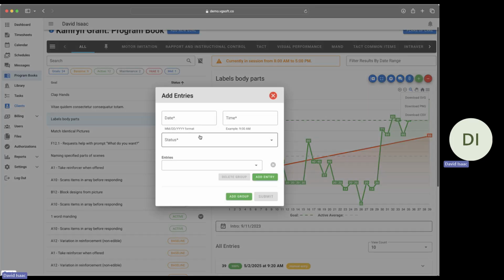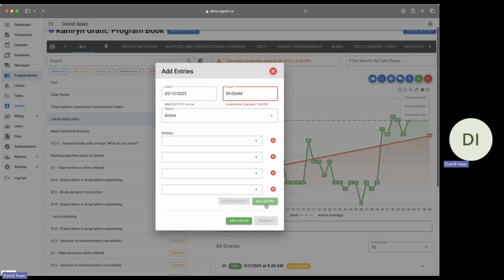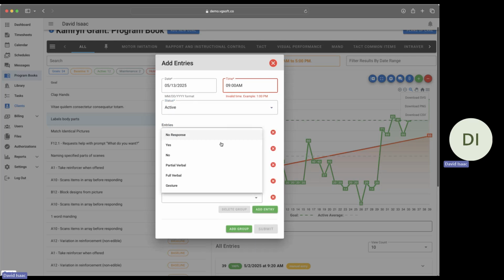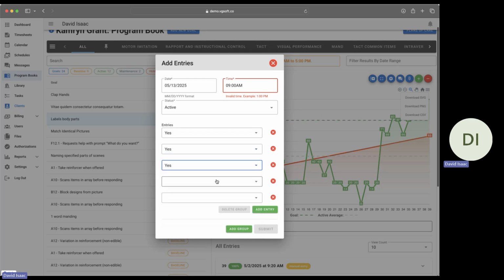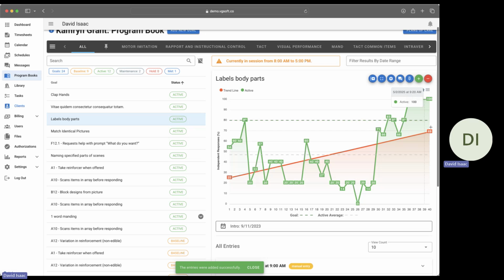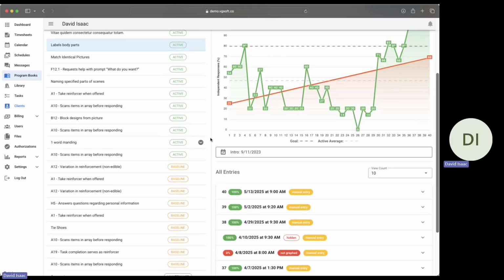A way to add entries if you need to. So maybe we put the devices away because we're tending to a kiddo with some big behavior, and we're going to add it for today in an active status. However many entries you recorded, you'll get all of the appropriate prompt levels that you've selected in the edit screen. So I'm going to say we got all of these right. It doesn't like my date time group up there. There we go. And so we'll hit submit, and we'll see it on the graph over there. We saw it updated. We got 100, moved the trend line for you, so you can get real good information as we go.